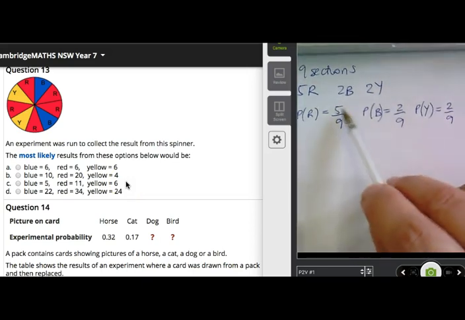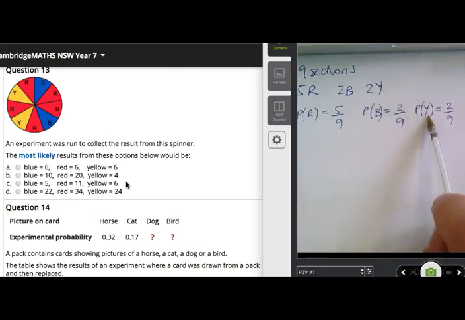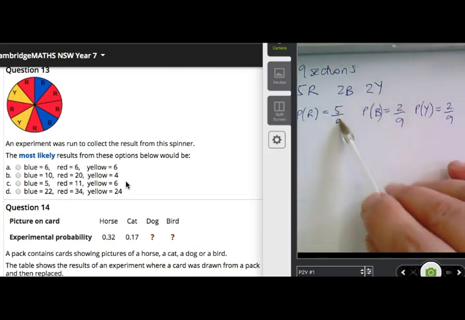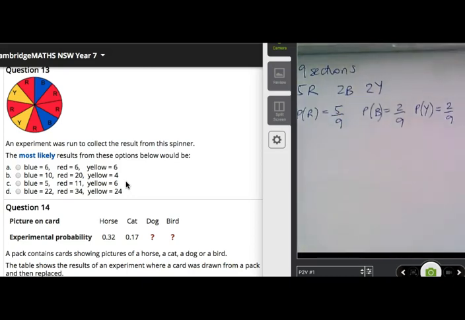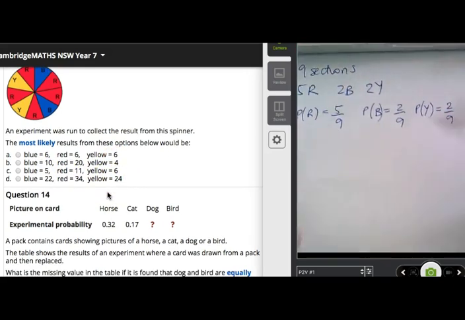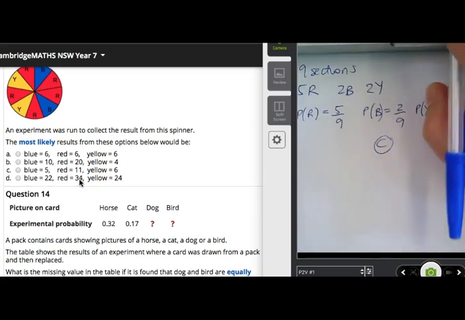Because we should have roughly equal numbers of blue and yellow and a bit more than double of the red. But remember, it's experimental probability. It won't happen exactly like that. Experimental probability approaches theoretical probability the more times you spin. So for a very large number of spins, it would get very close to this result. But they've only spun it 20 times or 22 times. So the answer is C. Look, D is close, but the red isn't high enough. You'd be expecting the red to be more than double, like high 40s, close to 50, but it's not.